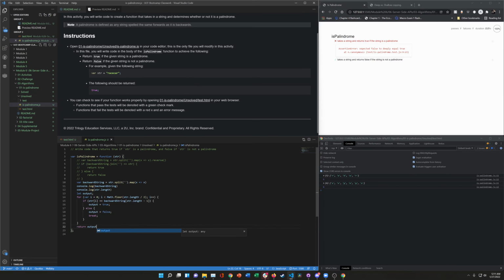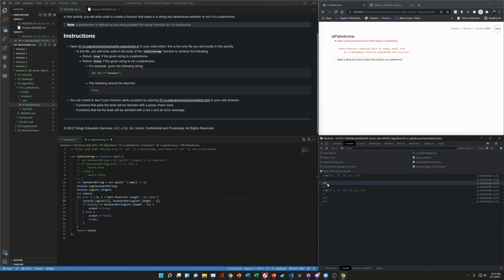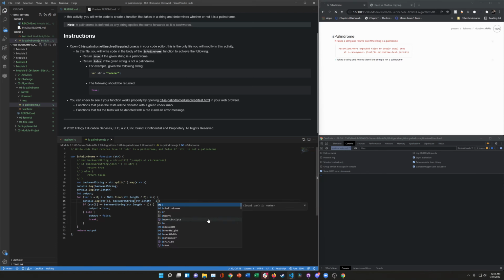Okay, so that works. So let's console log string at I and backward string at string.length minus 1 right there. So R and R, and then A and R. Oh wait, that's my issue.